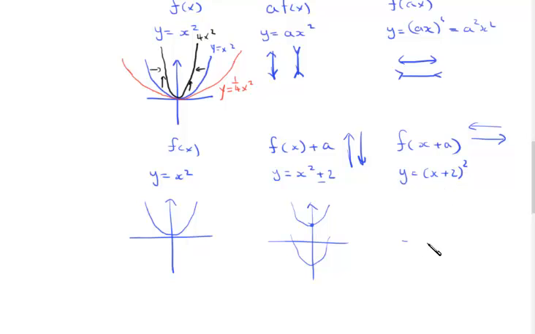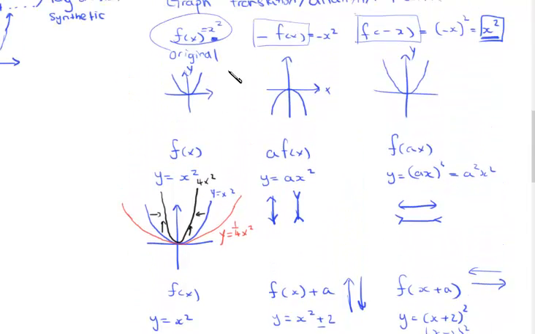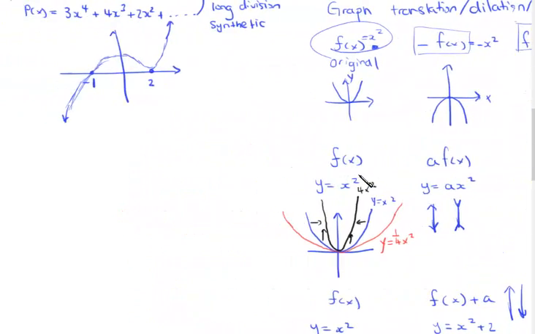Now, if you have plus on the inside, which direction do we go? If it's plus, then we go to the left instead of to the right. And if it's (x minus 2) squared, then we go to the right. Okay, so this is pretty much the summary of what we did last time. Now we're going to look at those questions today.